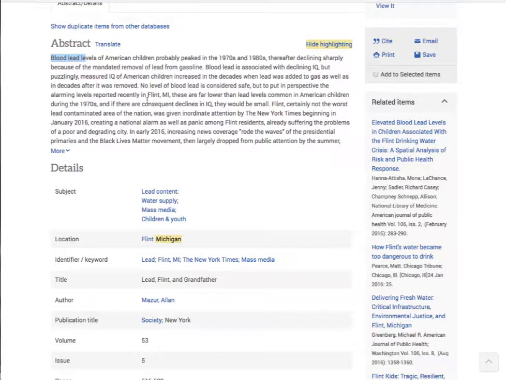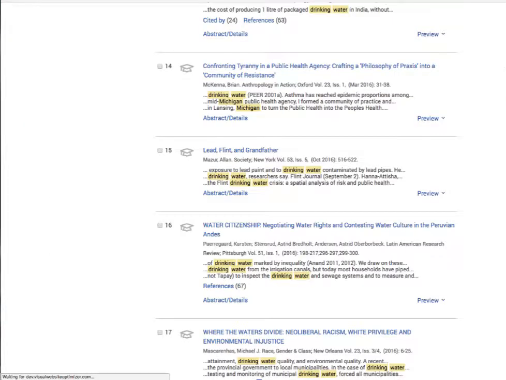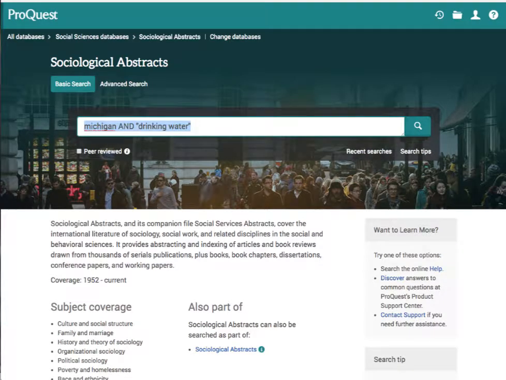At any rate, I found one of my keywords, though, was the place. That was the thing that popped up in my brain. I was just like, oh, that's the town. So maybe, just maybe, there was problems with drinking water and Michigan in the past. So let me do a different one. Let me do the name of the place.